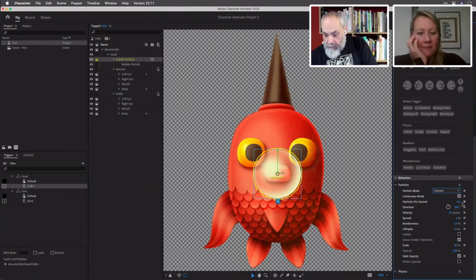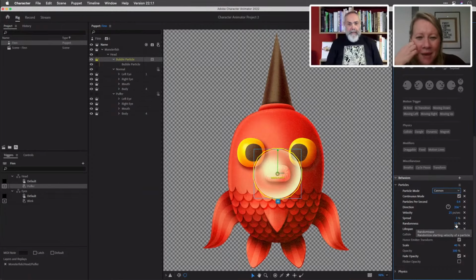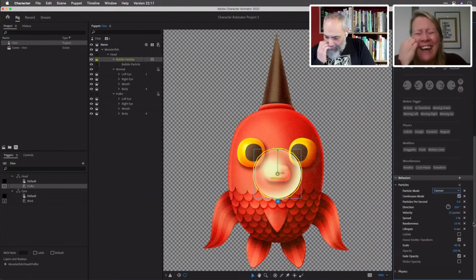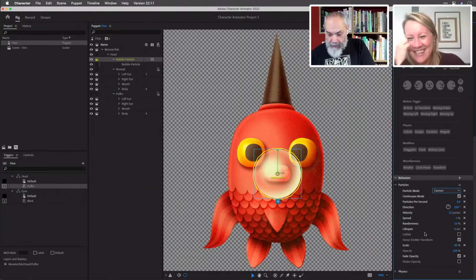Here I've got the number of particles per second, the direction that they're going in, the velocity, the spread. These are all things that you can play with. You're not going to hurt anything with them. Stapler accident finger is there to help as well, so you can click and drag across any of those things. I know when I first met Tim, that was Tim's favorite thing that I said, stapler accident finger. It reminds me of where our friendship started. And the fade, opacity and all of these different things are working.